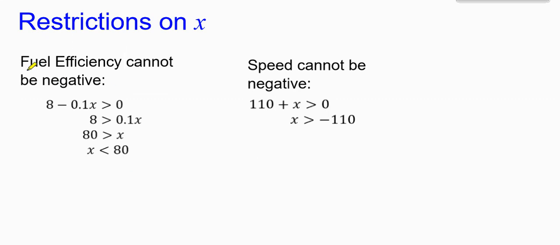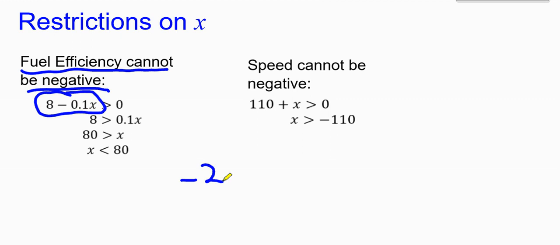So pretty straightforward. Fuel efficiency cannot be negative. So we can't gain gas somehow, although that would be wonderful. So the fuel efficiency, which is this little bit here, we can't let that particular value be less than 0, because that would again mean that we were somehow getting -2 kilometers per liter, and I'm not sure what that means. Every liter of gas, am I going backwards, or am I getting gas? I don't know. Doesn't make sense, so we can't let that happen.